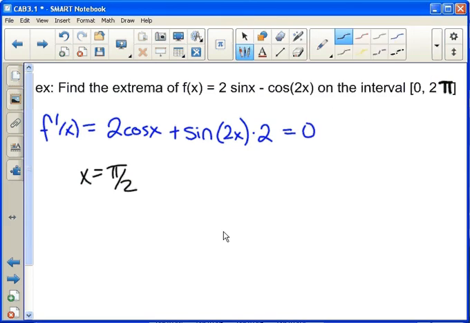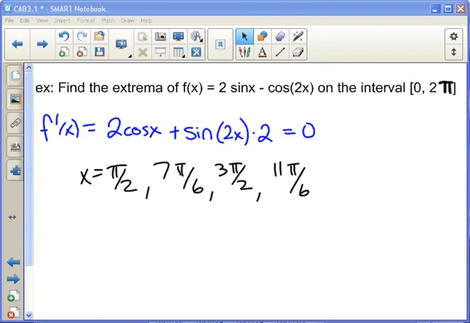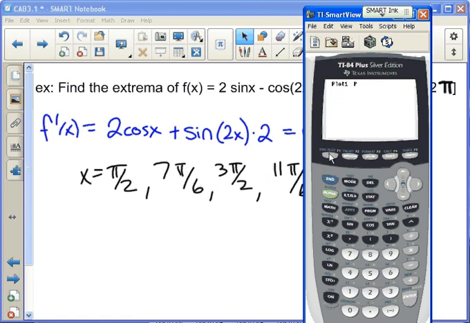Okay, so I went ahead and found the other two zeros, and so we had a total of 4 critical numbers here. There were 4 places where this derivative equaled 0. So now what I need to do is plug those 4 critical numbers and the 2 endpoints into my original function. So I went ahead and plugged into my original function into y equals. Make sure you're doing this into the original. And then I went to my table and I plugged in all 6 values, the 2 endpoints and the 4 critical numbers.